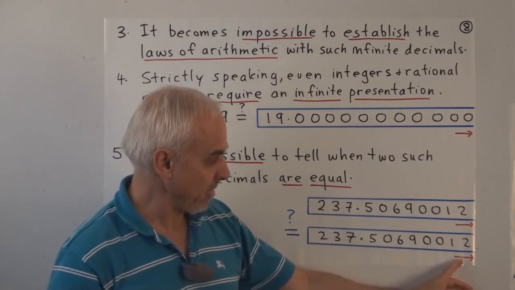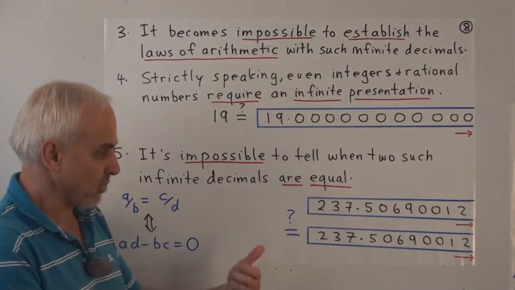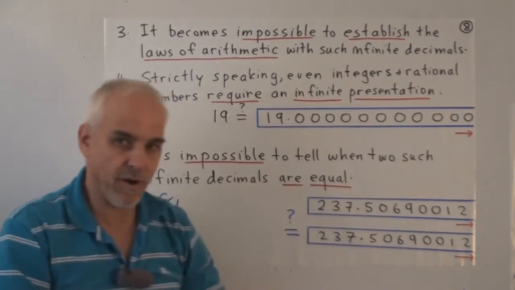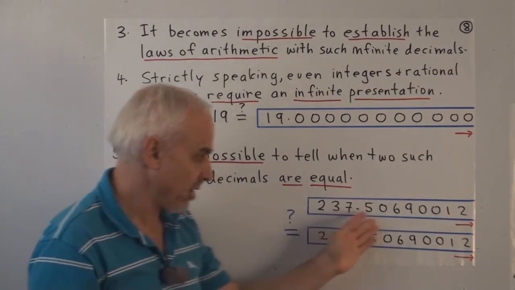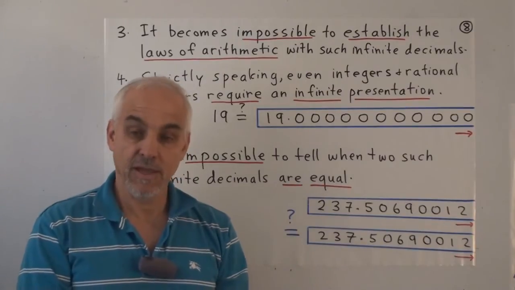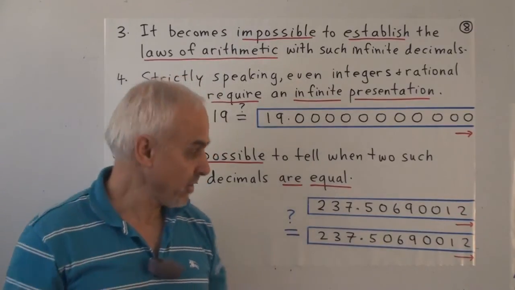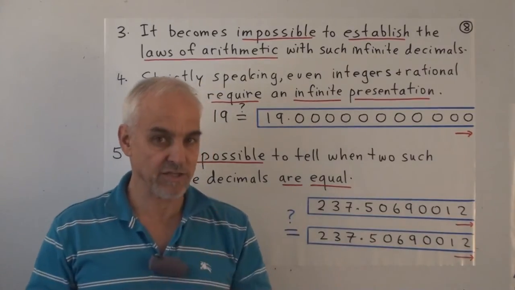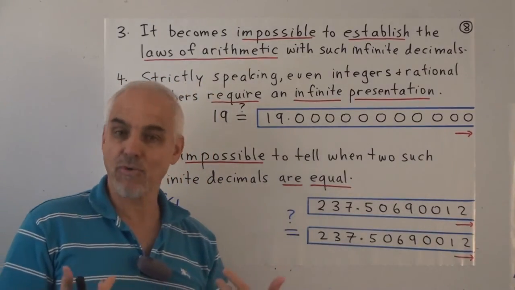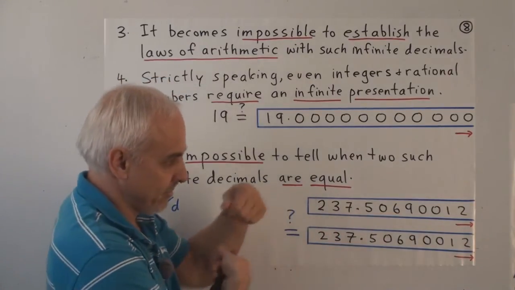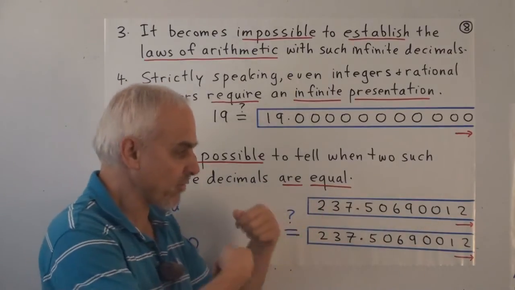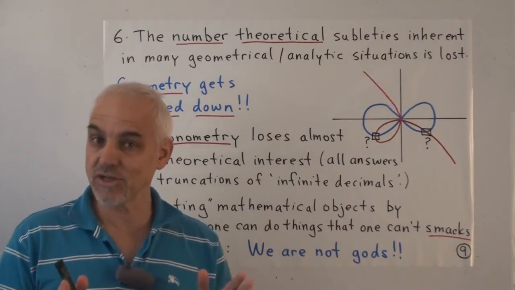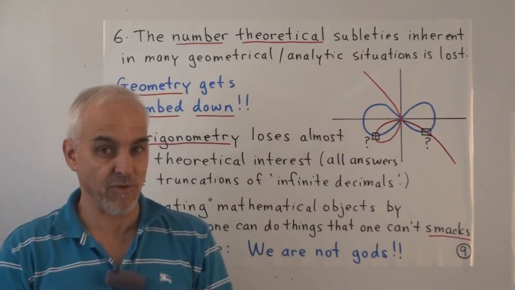Well, they certainly look to be the same up to this point, but that's only the very start of these strings. If we pull the tapes further, get a few more 100 entries, then perhaps still all the digits agree. It's easy enough to tell when they are not equal. So at the first point where they disagree, we can say immediately these two numbers are not equal. So that is possible to do. But if they do happen to be equal, how could we possibly tell that? It's an infinite amount of tape. We're not capable of looking through the infinite amount of tape in a finite amount of time and asserting that, yes, these are equal. So we've discussed some of the inconsistencies just within the framework of infinite decimals themselves.